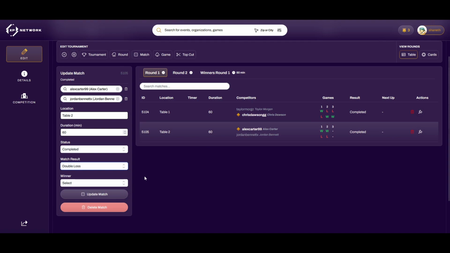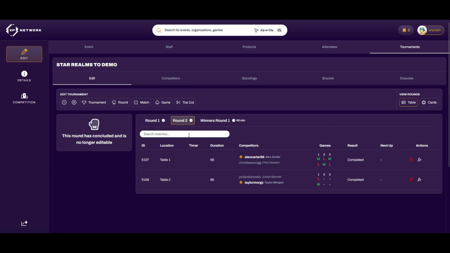Then you update match. This is not super common, but it is used in some cases where some games do not allow draws or ties, and if players go to it, then it's actually a double loss. Or if you have two players who are super unsportsmanlike, you can just hit the double loss button. That is something that the system accounts for. But again, once all matches are done, it automatically completes the round. And yeah, that's the Swiss loop.